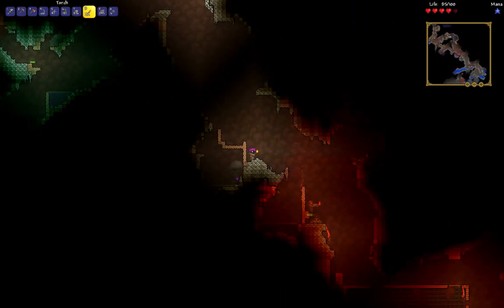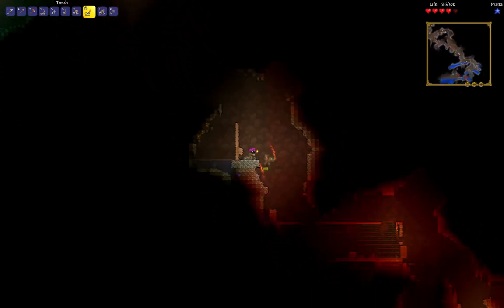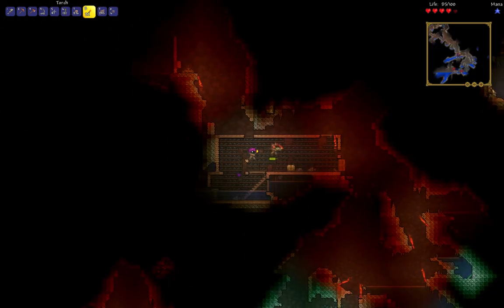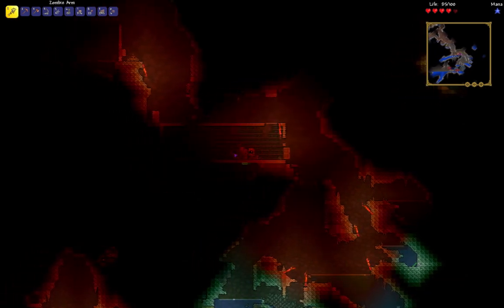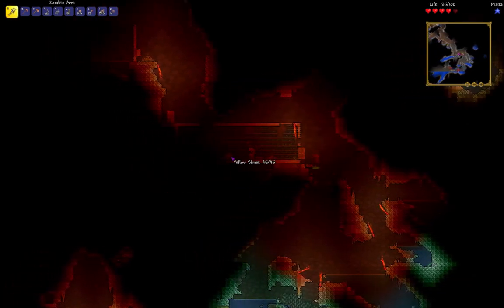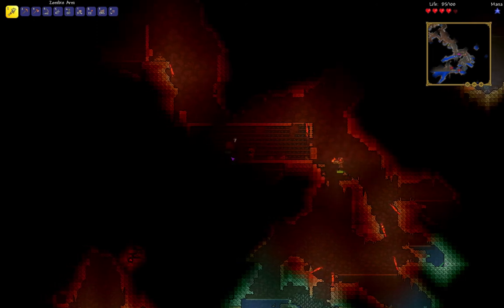Oh, there are also yellow slimes, slimes, slimer, slime. Pick this up, you think? Oh, I think we should just kill this guy. We can take the golden chest as well.